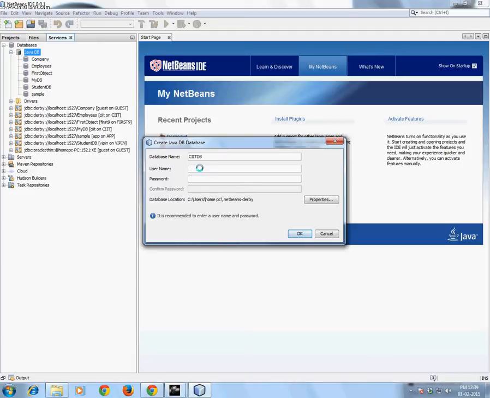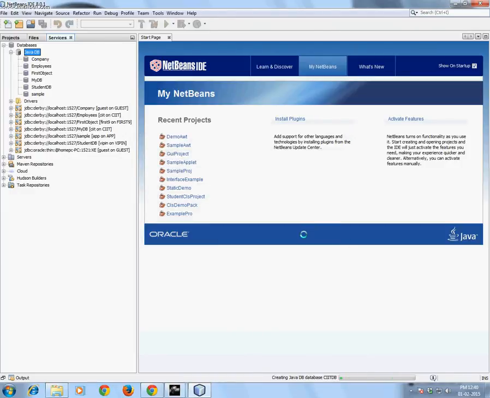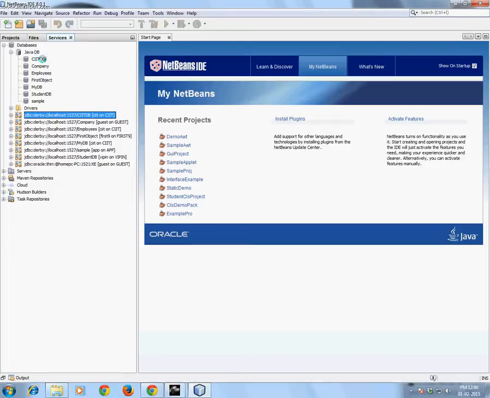Any database name can be used. The username is CIIT, and the password is also CIIT, and these can also be given any name. We are just creating an instance of it in order to connect to the Derby database. Again, CIIT here, and I say OK. Once I have created the database, it creates a database called CIIT DB here, and its driver.